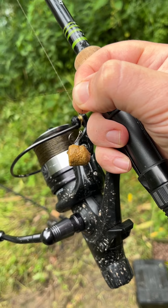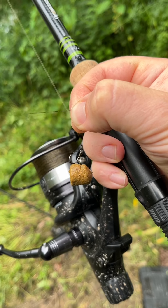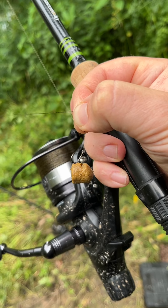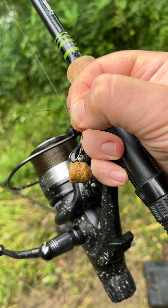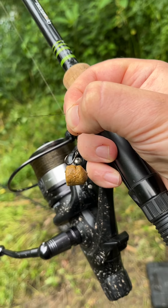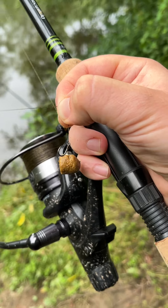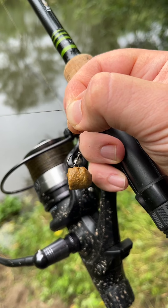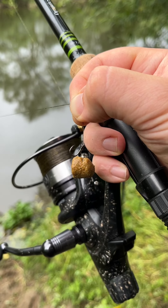Let's get that rod back out. So I've just put that barbel back - this was the bait taken out of its mouth. As you can see, it's still perfectly fine to be chucked straight back out. It's probably dissolved about two millimetres - it's probably about 12 mil now, it was originally 14. I've had two fish on this bait now, so it's not one of those things where you've got to change it every single cast. They do last, and they last very well. Hook's still sharp, bait's still usable - it's going back out.